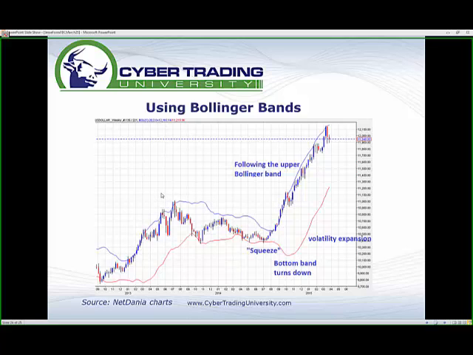And I don't want to get into complicated statistics, but the idea here is these envelopes tend to form, or at least as many people think of Bollinger Bands, they tend to form support and resistance levels. The idea is, let's say, when the currency or asset in question reaches the top of the Bollinger Band, that's usually a sign that the market's overbought and it's likely to pull back. Or when it touches the bottom of it, it's likely to bounce off, and so on and so forth. That's one way of using them.